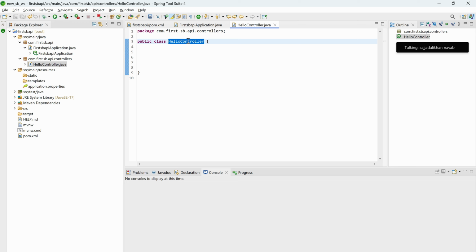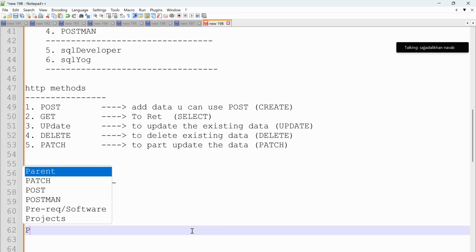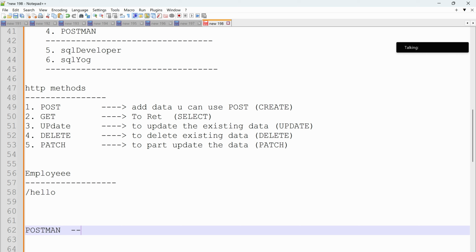So what exactly is the work of a controller? Whenever we send a request from Postman, first it will come to the dispatcher servlet. You can't see the dispatcher servlet, but just assume that we have a dispatcher servlet in between.